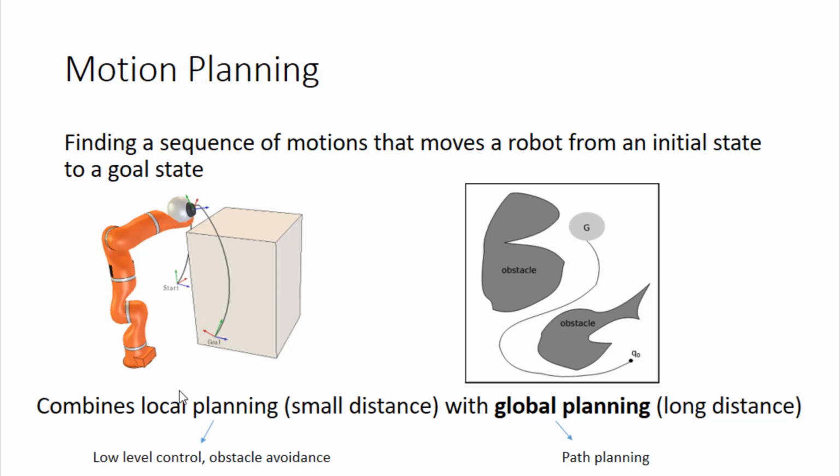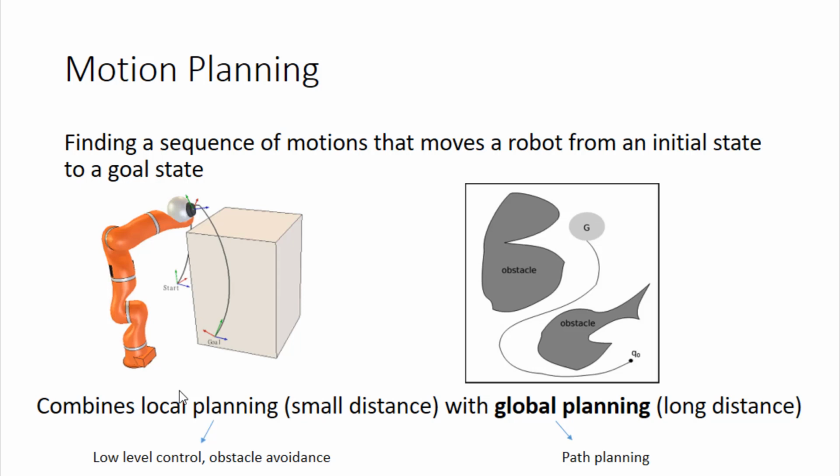Motion planning is a really big deal for robot arms, and over here on the left, we've got some start position, and then we've got some goal position, and they're on different sides of the box, and we want to move this arm from one side of the box to the other side of the box. That is also a motion planning problem.